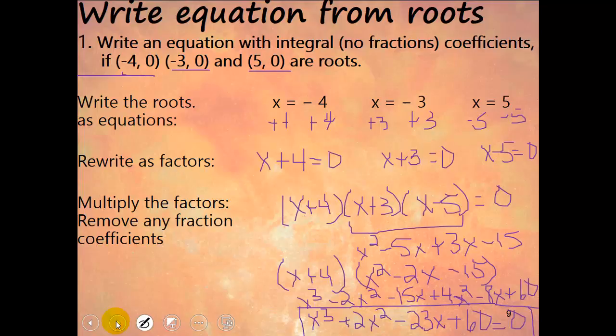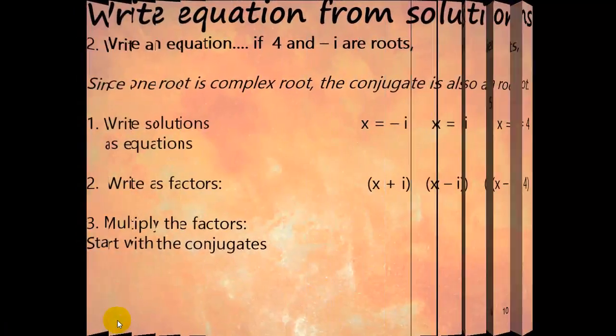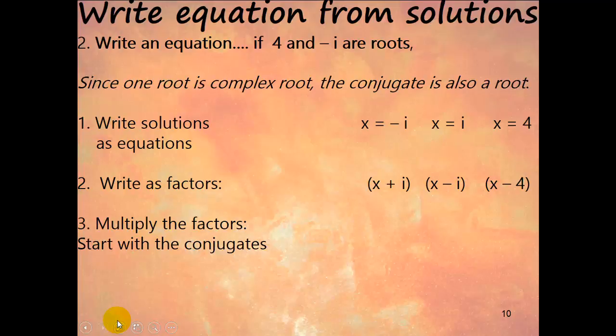All right, let's try this next one. This next one has an i as a root. So here's what you have to remember. If you're given one negative root or one complex root, you know that there has to be a second. So look what I did. This was my negative i root. And then I know that the conjugate has to be a root too. So this is a positive i root. And then this is my 0 root right here. And I made them into equations.